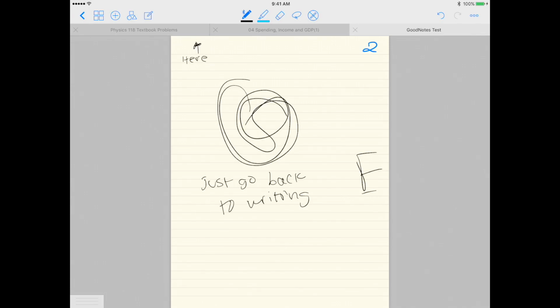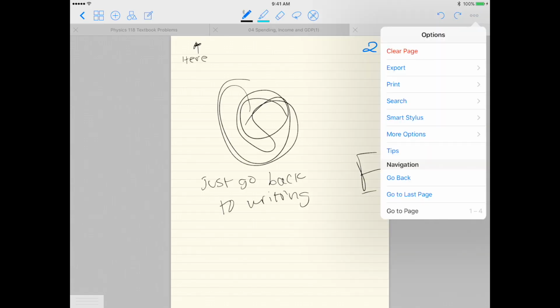That was a great feature, and GoodNotes does cost, I think, $7.99 for the iOS version and $7.99 for the macOS version. So that is $2 cheaper than Notability. But that feature right there is really great. And another great feature that GoodNotes has is that you can search your handwritten notes.